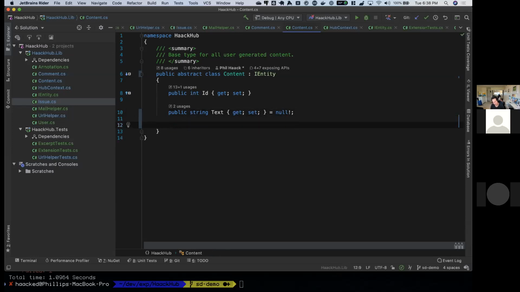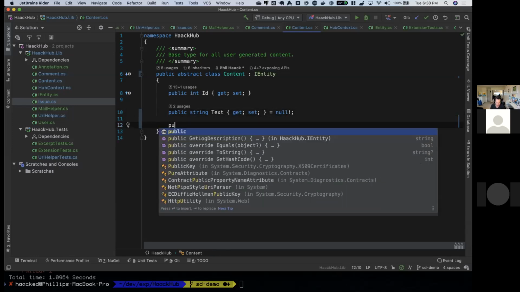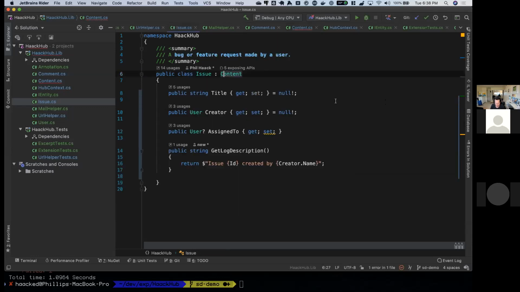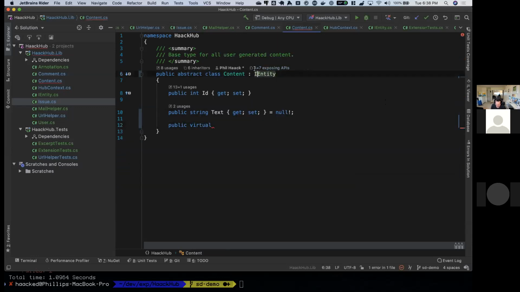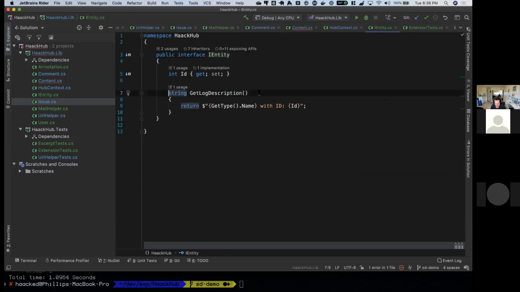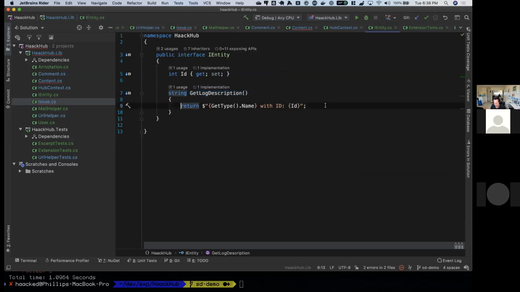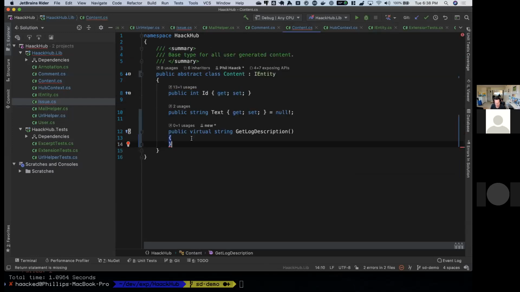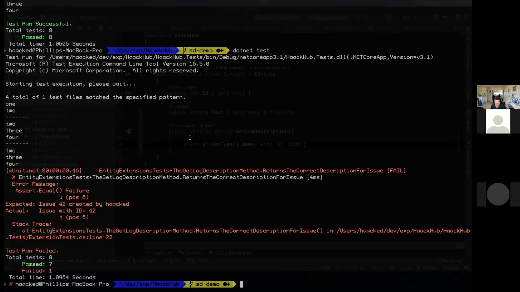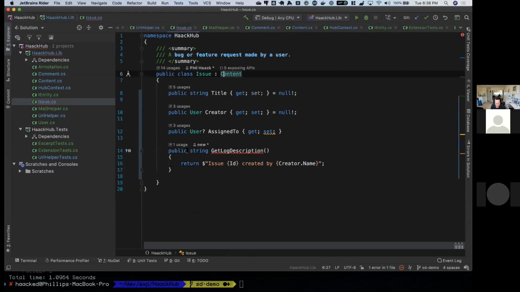But the easy workaround here is, I would make it public virtual, and in this case I would just have content implement this, because this is not a breaking change. Put the default implementation there. And then in issue, I need to override it.